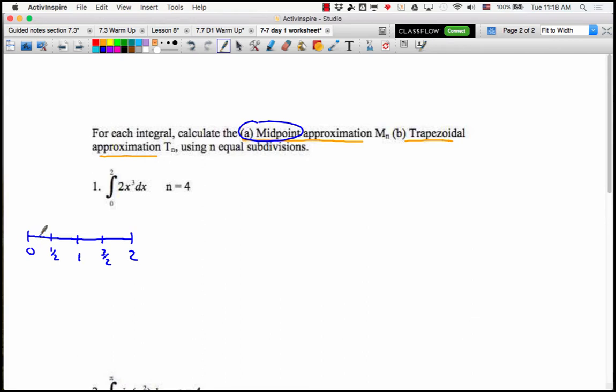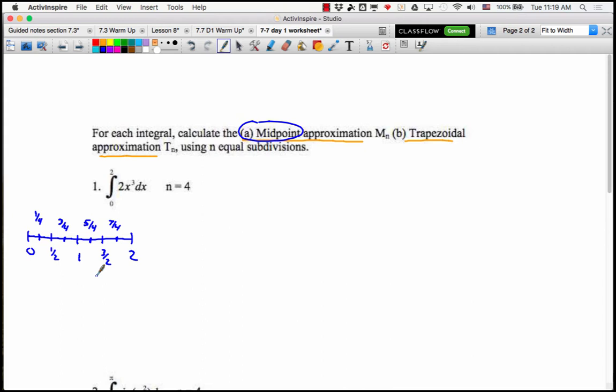We're going to want to calculate it here at 1/4. Here at 3/4. How about over here? What's this one called? 5/4. And if you want to use decimals, you can. 1.25. That's fine. And this one? Not quite 8/4. How will we get these heights? We figured out where we're going to calculate the heights. How will we get them?